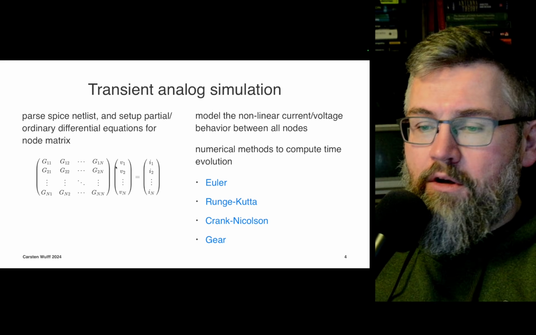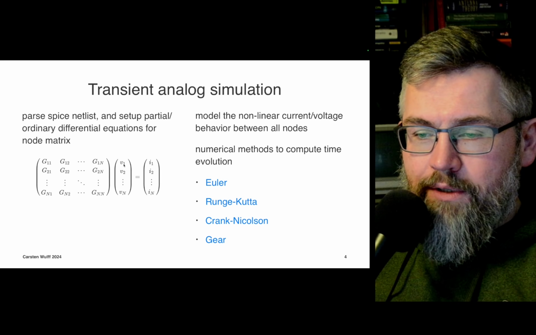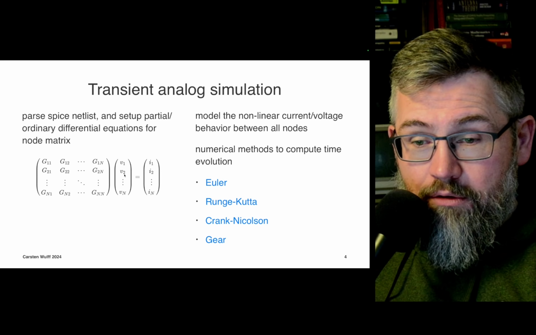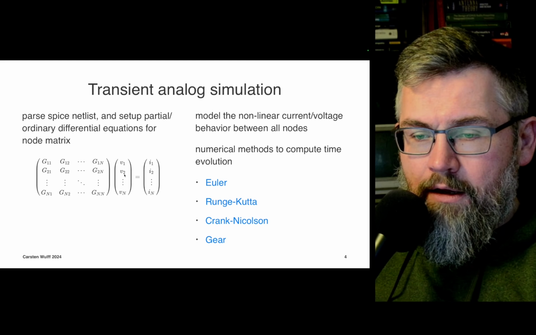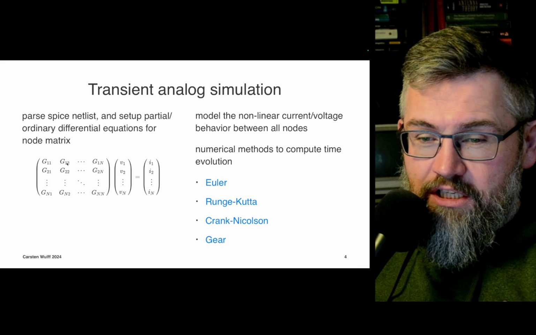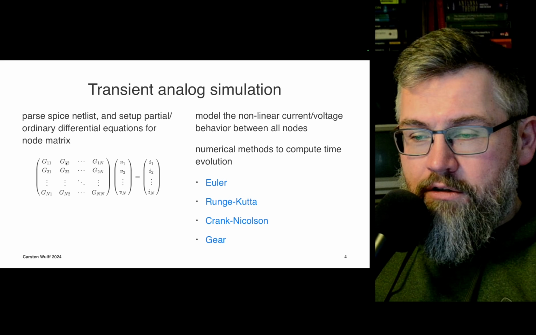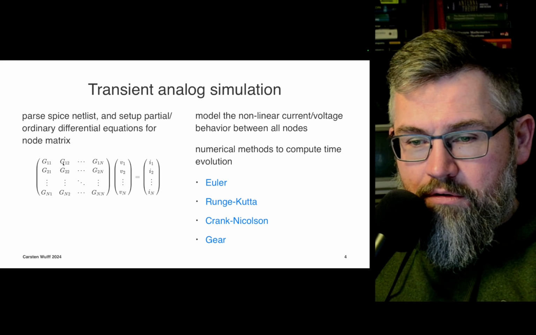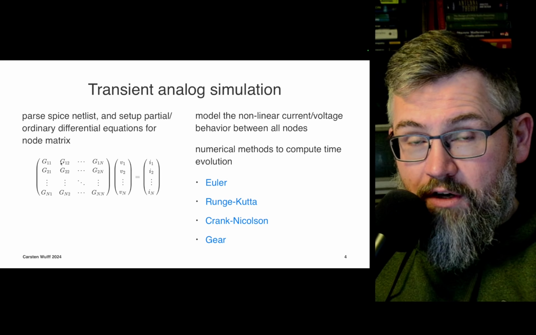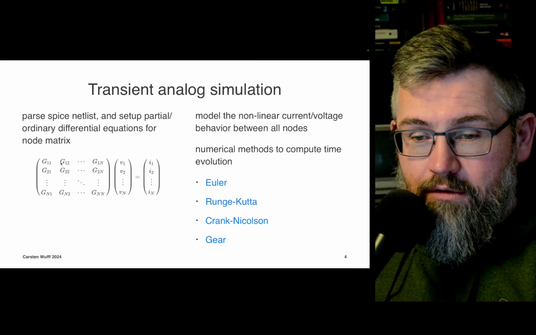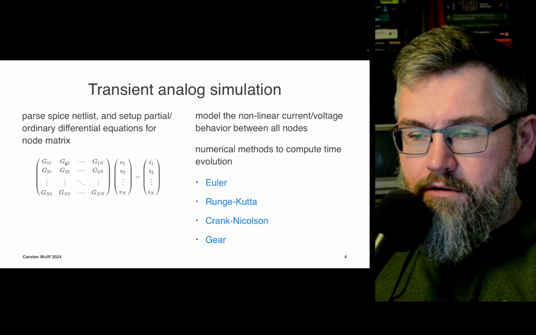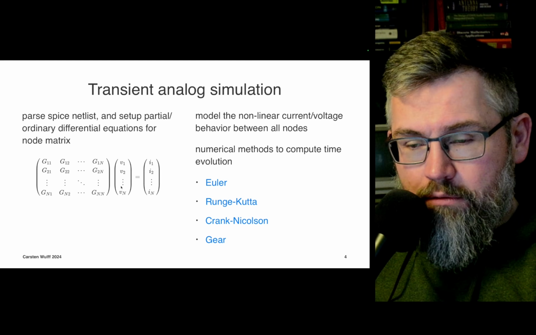So between all the voltages and all the currents between all the nodes that have components, there will be a conductance. So for example, if between node V1 and V2 there was a resistor, I guess V1 and V2 would be the conductance G12. So if that was a resistor, then we would have a constant here, if it was a constant resistor.